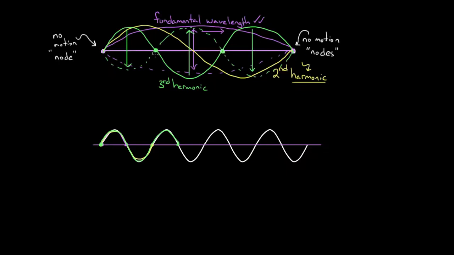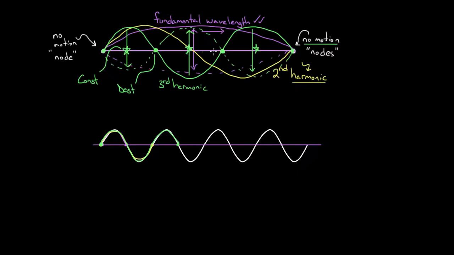These points are happening because when those waves line back up, remember, the wave travels to the right, bounces back to the left, and at this point right here and this point right here, you're getting destructive interference between those two waves. Similarly, at these points where you're getting the maximum displacement, the two waves are lining up in such a way that they're interfering constructively. So the nodes are the destructive points where the wave cancels. That makes sense because there's nothing happening there. There's no motion. And these maximum displacement points are the constructive points.